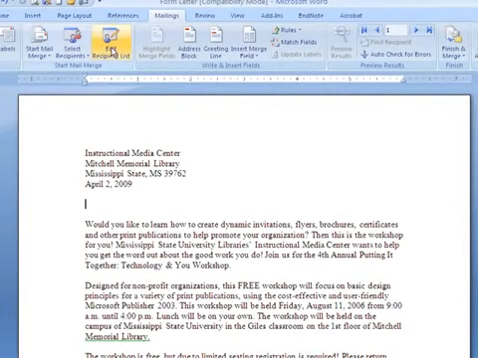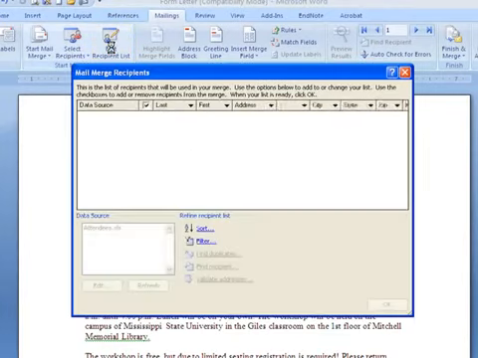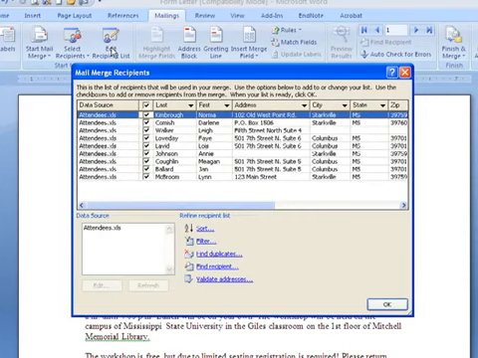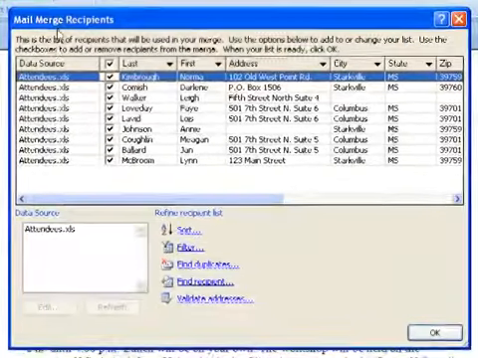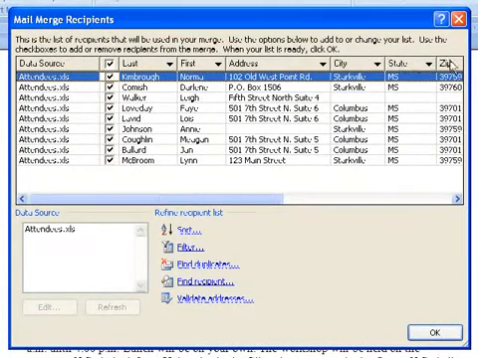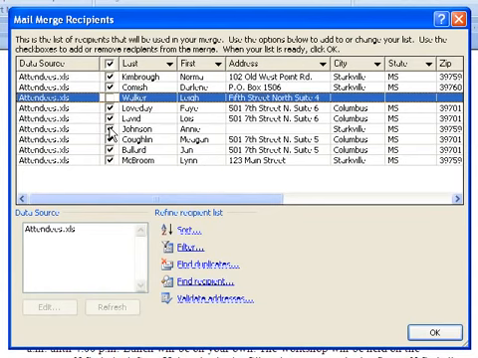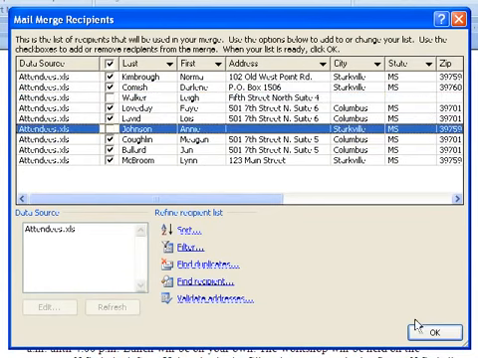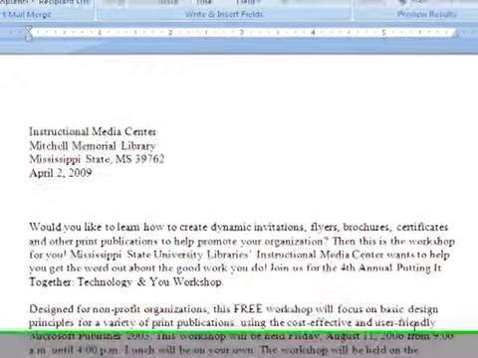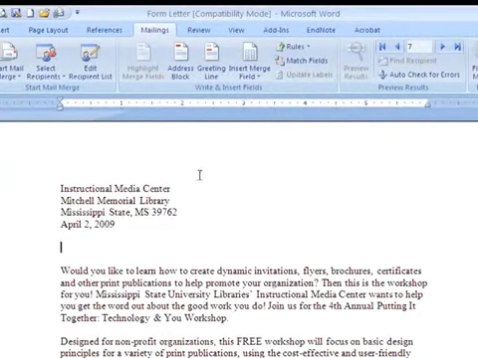Now you'll notice Edit Recipient List lights up. I can click on that, and this shows me a preview of what's inside that spreadsheet. You'll notice across the top, these are the headers that I had in Microsoft Excel. It reads those, so I have a last name column, first name column, address, etc. I can also use this to select recipients that I want to send to and that I don't want to send to. In this case, I have two that are missing information that I can see here. So I'm going to uncheck those, so those will not be included in my results. I can click OK. And now I'm ready to start inserting my fields.